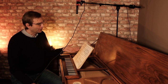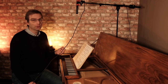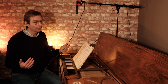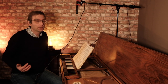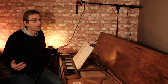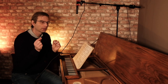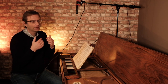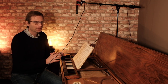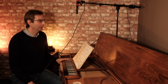Just to close this session, you hear so often, yeah, but these early period instruments with short tone, quick decay of sound, they require you as a player to play faster because the sound decays much faster, so what do you want? The opposite is actually true. I'm not saying there is no correlation, and maybe the opposite is too strong, but the shortness of sound you have on the clavichord is very helpful for the transparency. And so it has nothing to do primarily with the speed you play in.